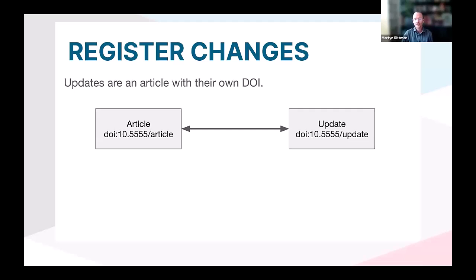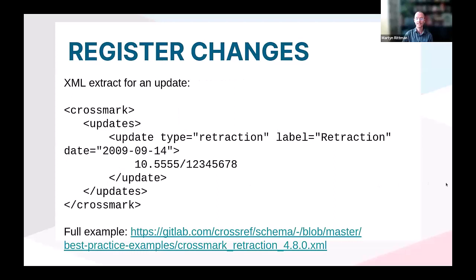Now, we know from talking to our members and the community that there are a range of ways within publishers that this kind of process happens. But ultimately, you should be looking to have this public statement about the correction, and then that can have a DOI registered and linked back to the thing that's been updated, and that makes it easier for us to communicate outwards.